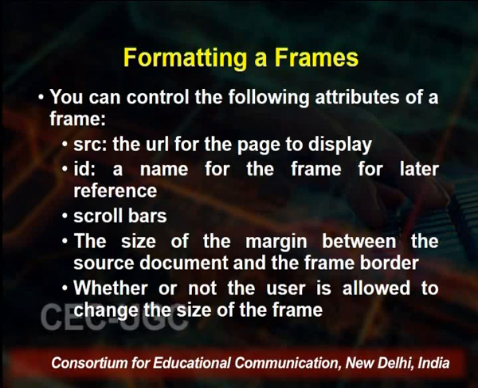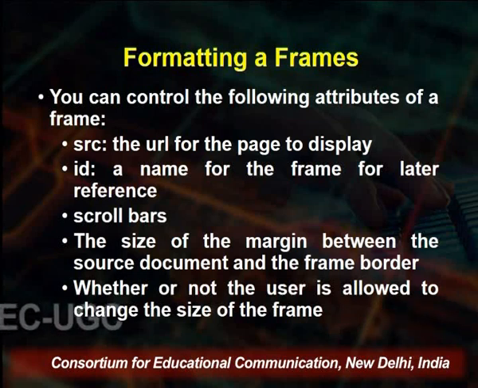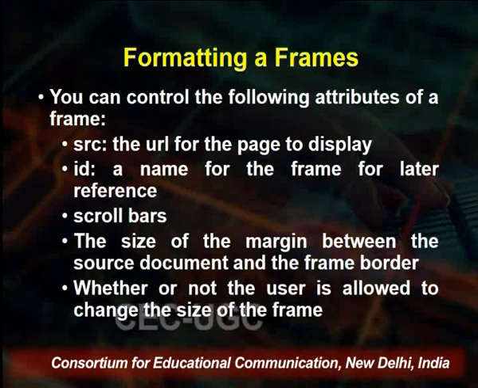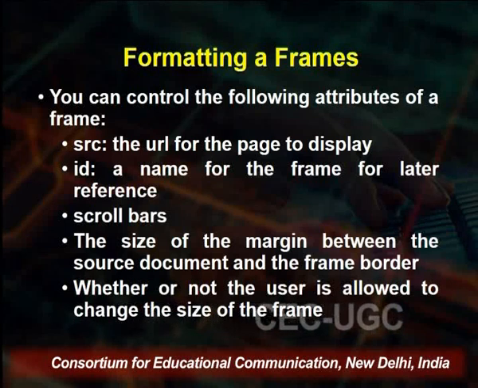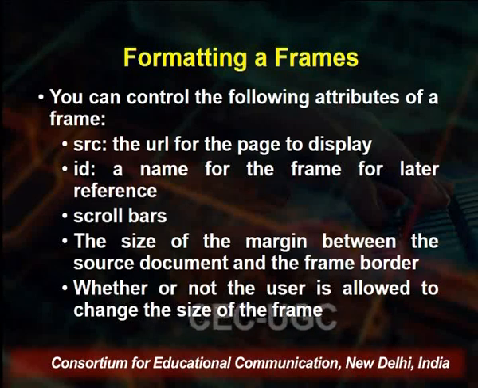Then you can also use an id attribute. The id attribute is actually used for naming the frame for later reference, right. We also have an attribute called name, the frame name, that is also used when you create the linking between the frames. So, id can be used and name also has to be used, but the use of both id and name is different.